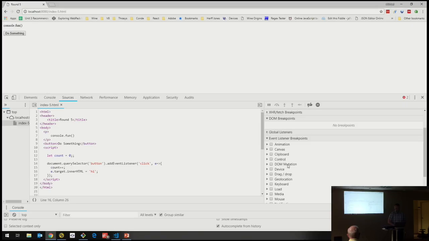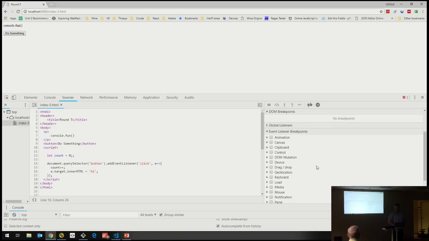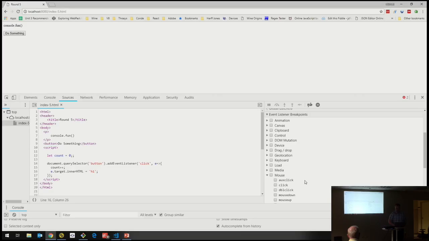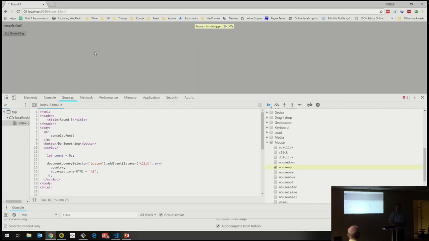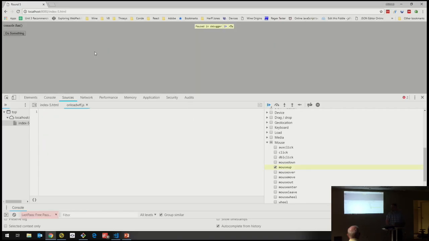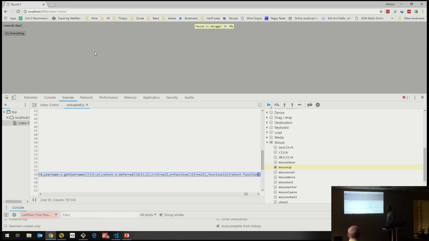So if I were to go through the generic one that is seen a lot, and that's fine, we'll go to a mouse event, and we'll say that on a mouse up, we actually want to break, okay? And this time we don't have a whole lot of code that's running, but anytime that that mouse up occurs, we'll actually reach a breakpoint. This can be really, really insanely useful when you're debugging animation things or something that's not quite as obvious, to get a sense of why something is happening, or rather to get a sense of where it's going to go, because this happens just before the invocation of any of the event listeners.